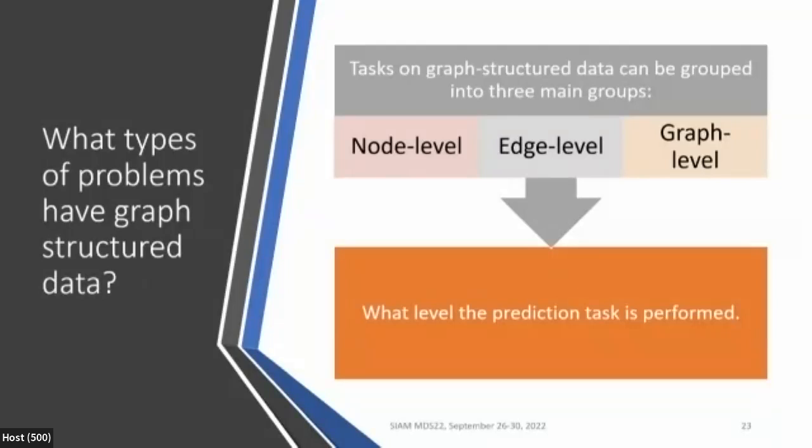And in terms of the graph level, the classification goes on the entire graph. And it can be, in addition to binary classification, multi-class classification or even regression.